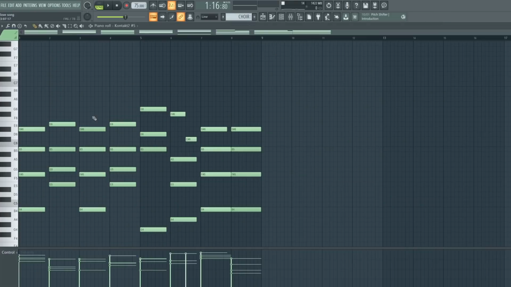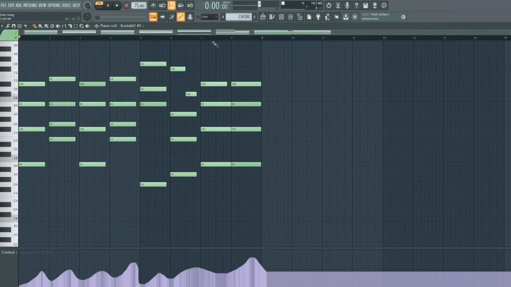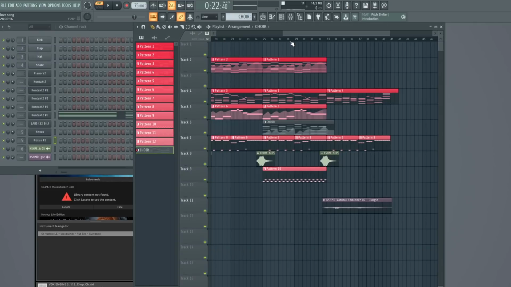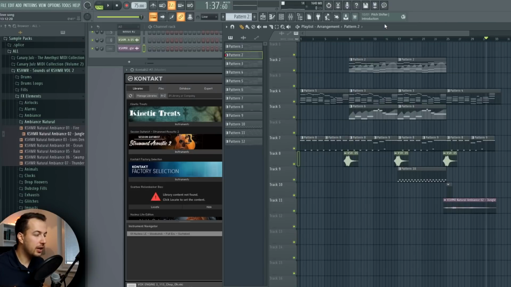Okay, off camera here, I did end up adding this choir in the second repetition. And of course, I automated the dynamics. So it's sort of in the background, but in the end here, it goes all the way up almost, to create that nice ending effect. So yeah, I did end up adding that in. Just wanted to mention that. In the end, I imagine beautiful nature with this or something like that.